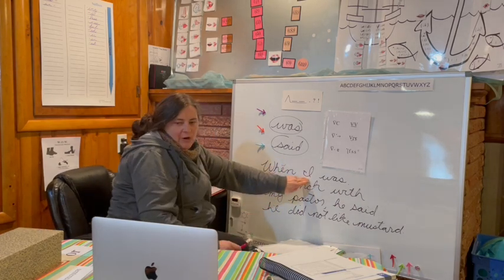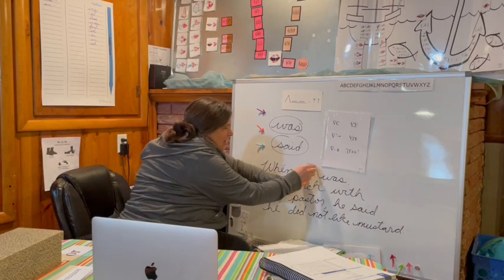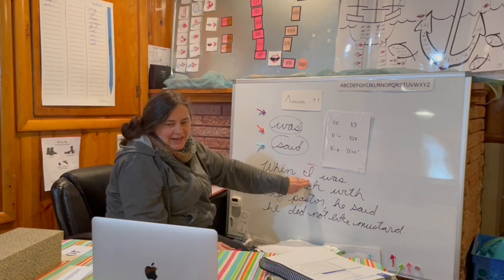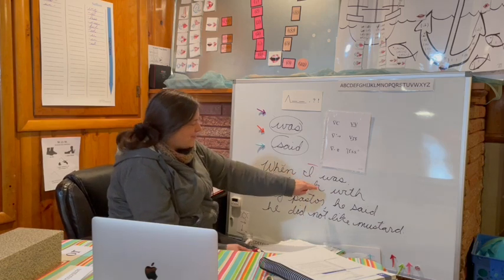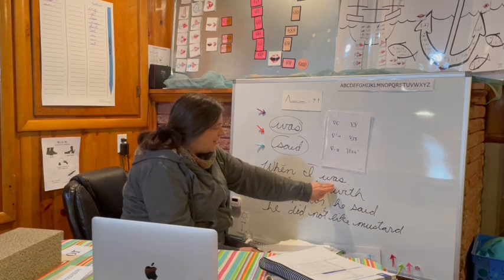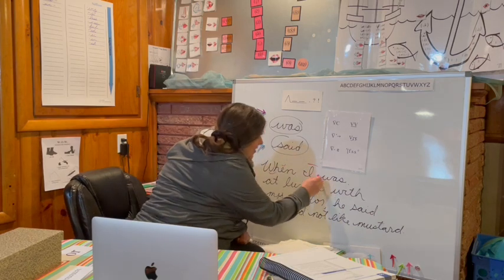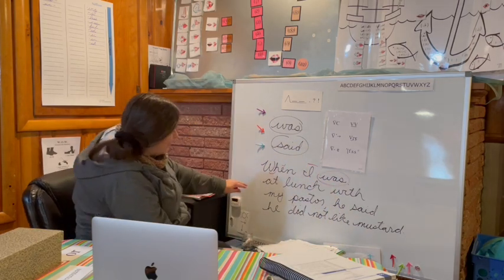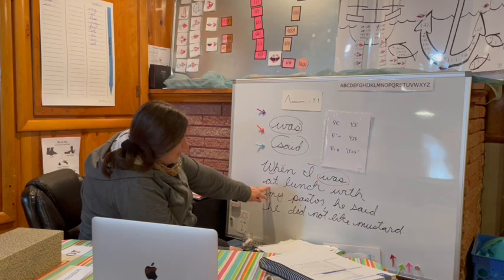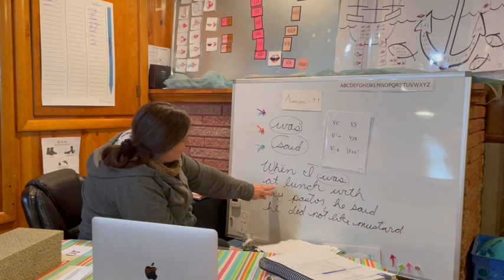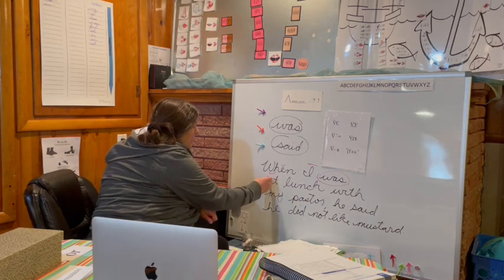Now, here's a vowel in an open accented syllable. It's long. How do you say it? Code it with a macron. That's right. How do you say the word? I. Perfect. Oh, and what's this word? Can we code that one? We can circle it, because it's a sight word or an instant word. What about this word? At. Yeah, it's a vowel in a closed syllable. It's short. Code it with a breve.